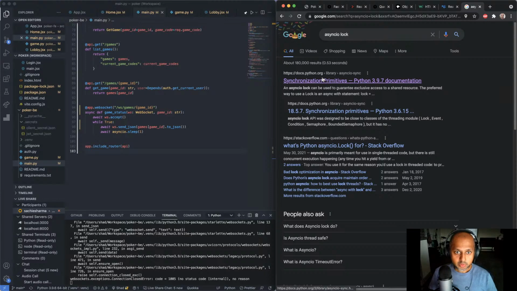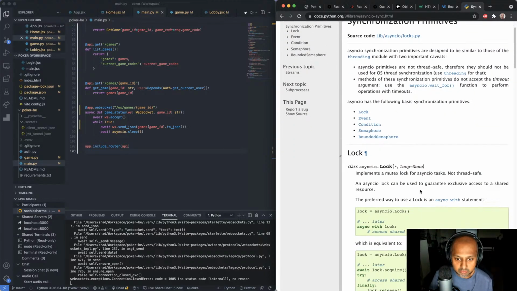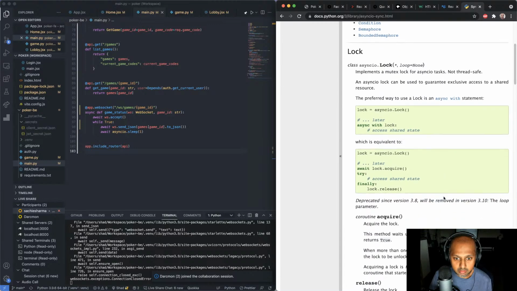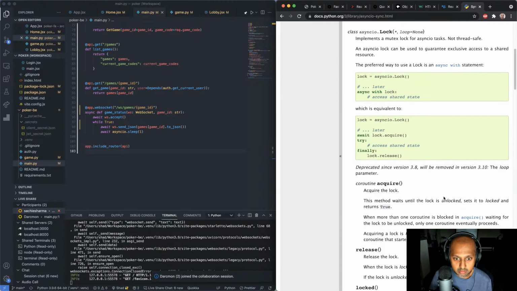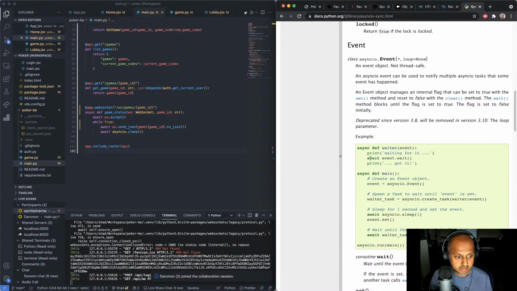Okay, I think I found what I want. I think what I want is a lock, if I recall. Let me see here. Ah, this is it, actually. I think it's an event.